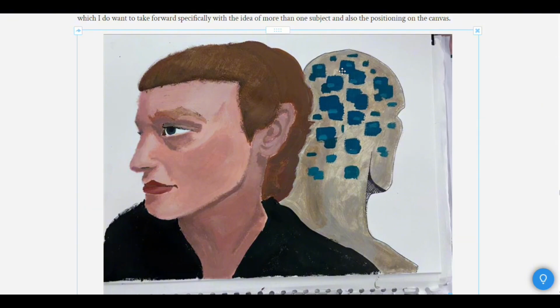One thing I did find interesting from this, but I don't think I actually took it into my final outcome, was the use of this alternate figure that is situated behind the main subject, containing this pixelated effect which I've used from my previous ideas, kind of like showing an alternate personality that we cannot explore.